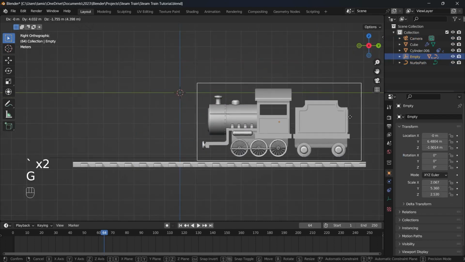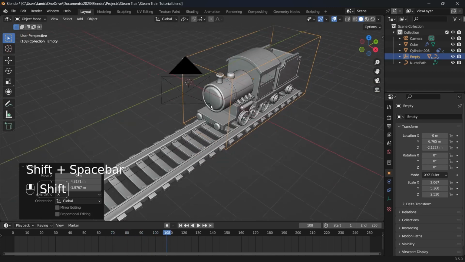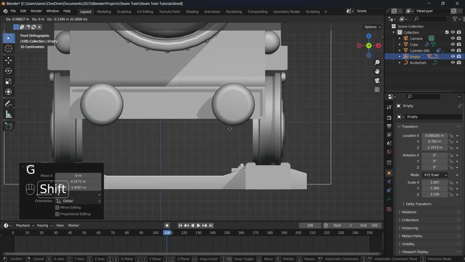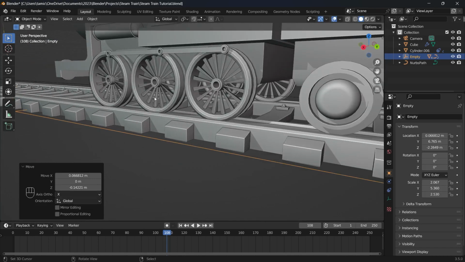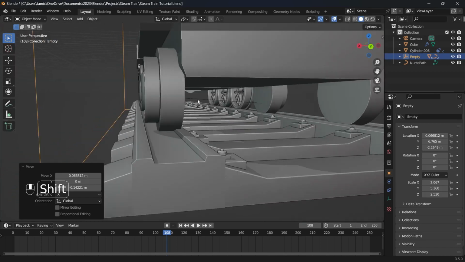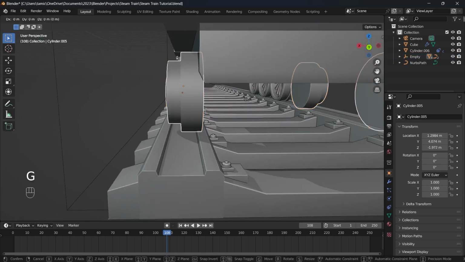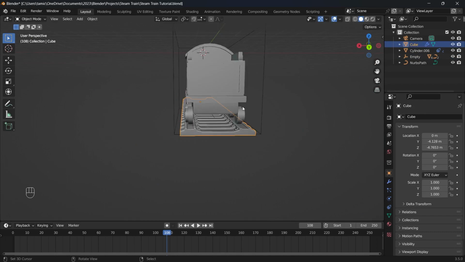So now I can move everything onto the track. And when I press play, the wheels are still running as expected, or as hoped for. So this means that we can actually just get the train running on the tracks. Let me just quickly make sure that the wheels, even these behind wheels here, are on the track properly. So I'll just press G and X to move out, like so.